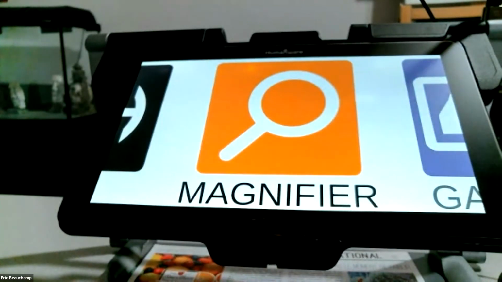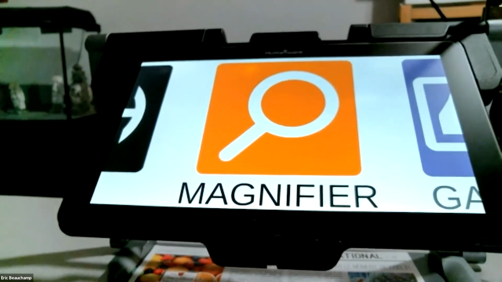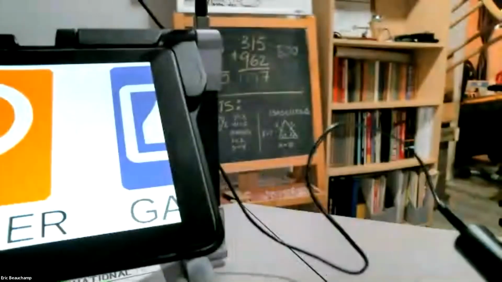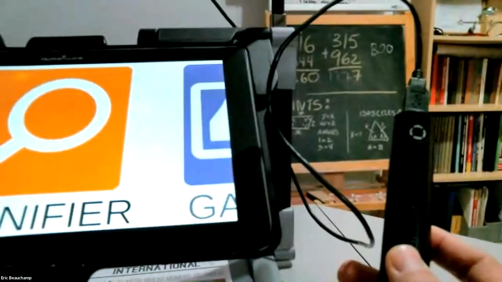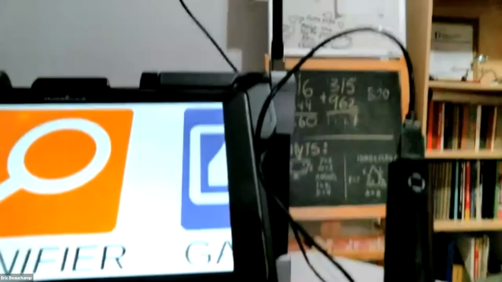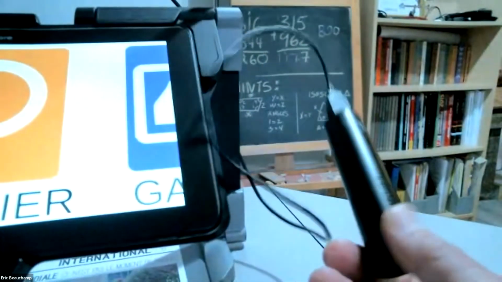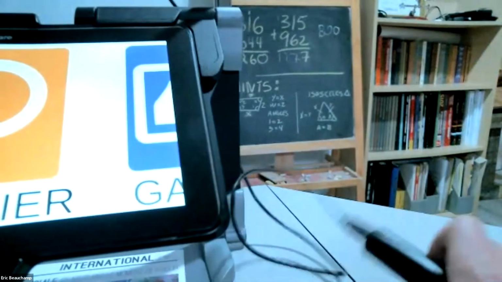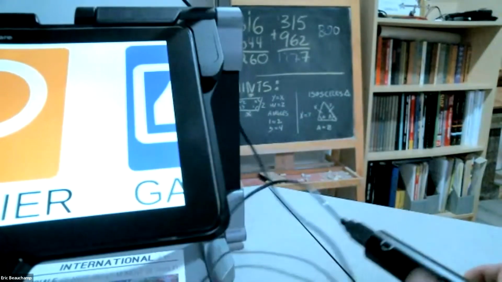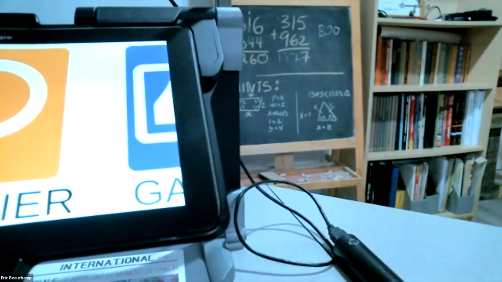And what's the best way to get the replacement battery for a distance camera? You can reach out to HumanWare customer support. Yep, that would be the easiest. Or, I don't know if I can show my setup here, but to extend the life of my distance camera, because it's a really small battery in that camera, I connect a USB cable to an external battery pack. If you have this handy, any kind of battery pack will do, and it will charge at the same time. They're not really expensive, and it works great.